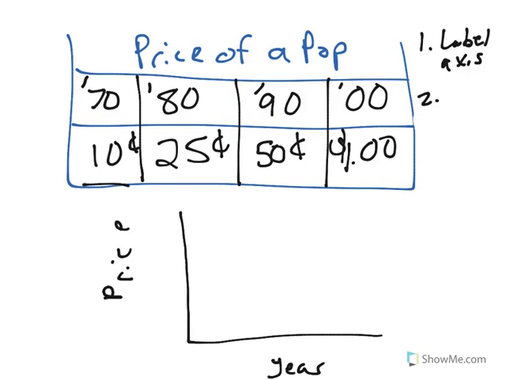Now my lowest one here is 10 cents, second one's 25, third one's 50, last one's $1. So the next thing you need to do is determine what my interval is going to be. So I think I'm going to make it go by, let's see, I'm going to use 25 cents per axis. So I'm going to go 25, 50, 75, $1 on this one. So this is going to be 25 cents, 50 cents. So I'm going up by 25 cents every time. 75 cents and $1.